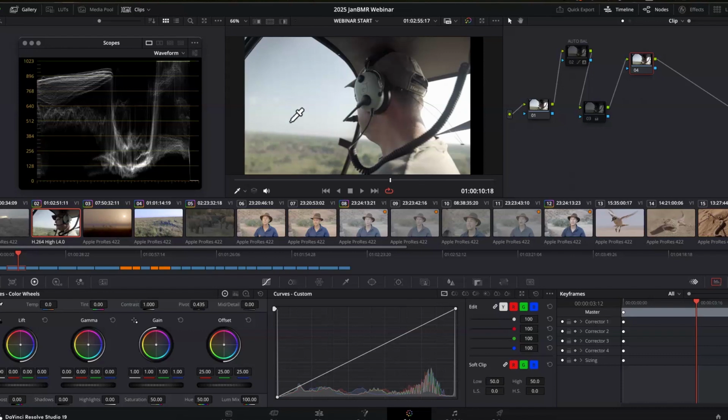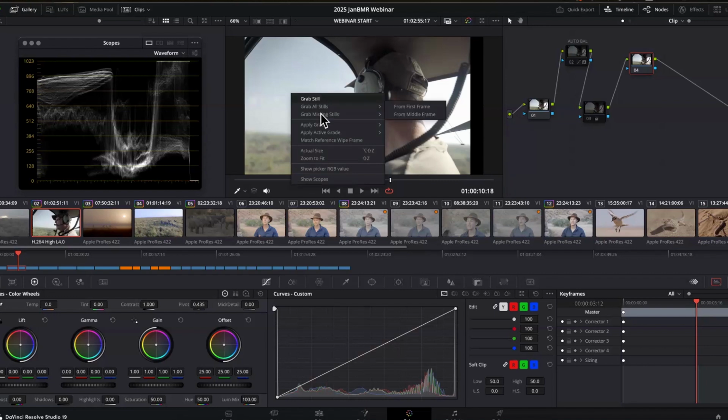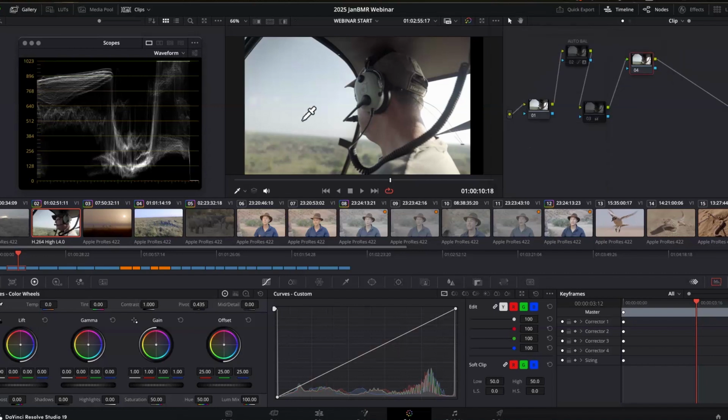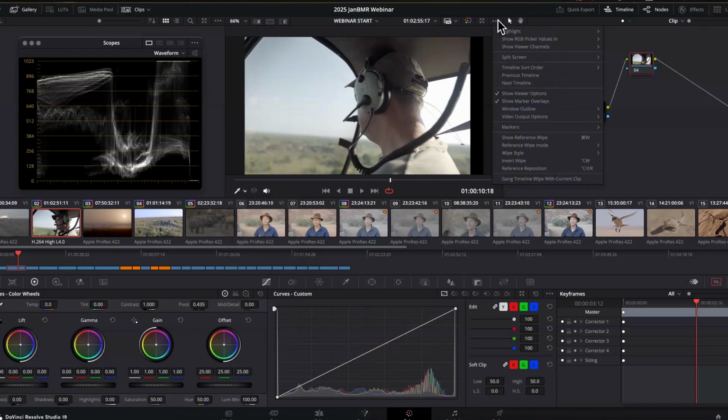If I presume that this is a white cloud or white view of the horizon, I can actually tell my system, please show me a color picker. So I'm going to have a color picker. Where's the color picker? Grab all stills. No, sorry, wrong one. Color picker. So the color picker is going to be in not 8-bit, but 10-bit. And color picker say, if I click on it, I need to show it. Okay, show me the color picker. Wait a minute. Where is the color picker? Did I decide it? I don't think I grabbed it. Show color picker in 10-bit. Good. And there we go.